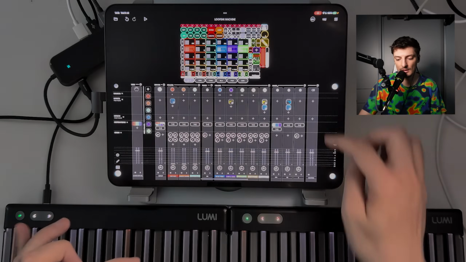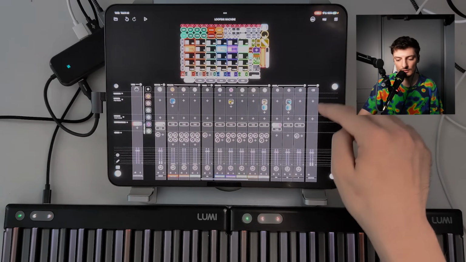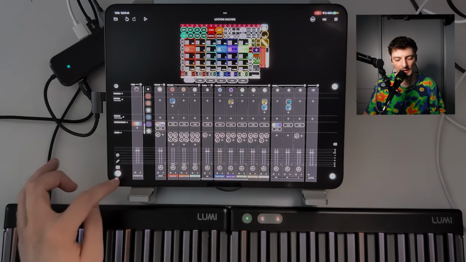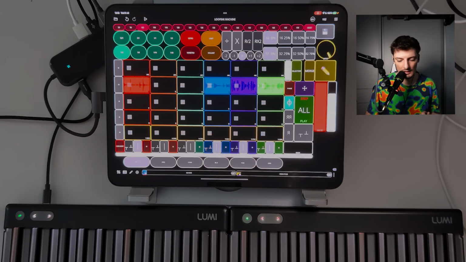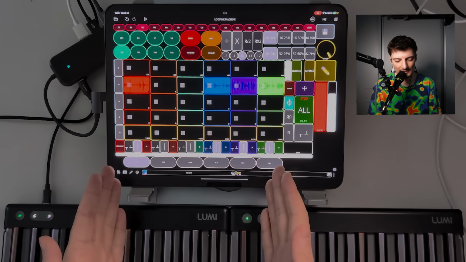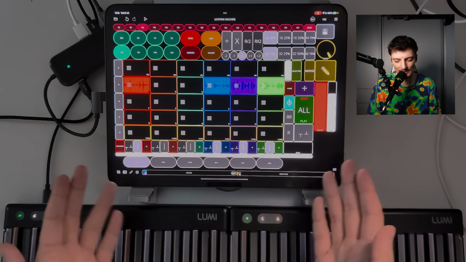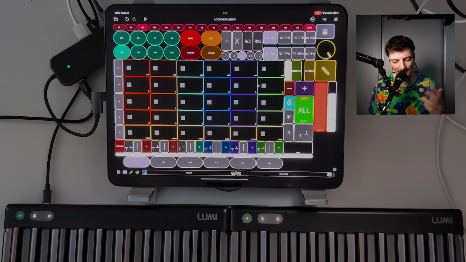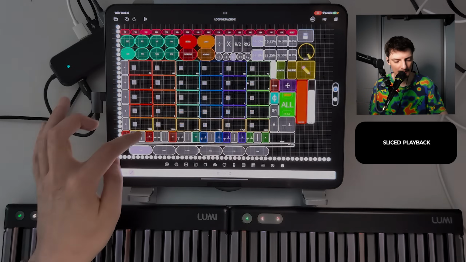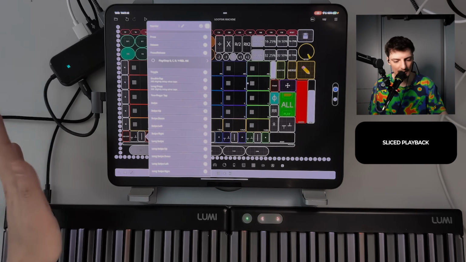But of course, you also can layer some effects on the master channel itself, and you can have even more variety there. And then there's a few other things happening here. So I would just wipe everything. So we're coming to these buttons, and let's see what they're doing.